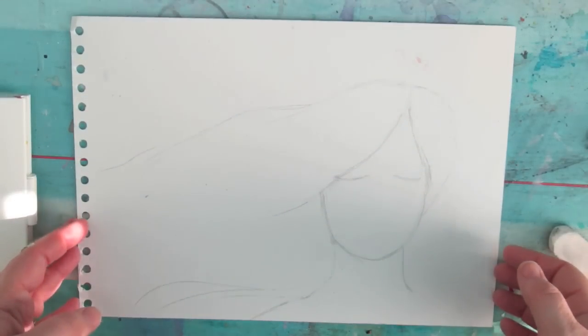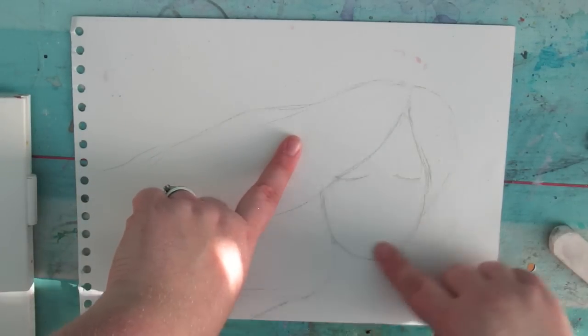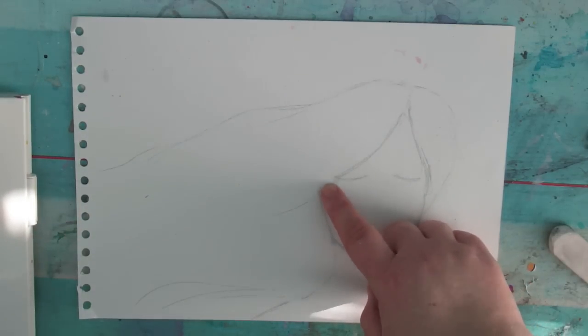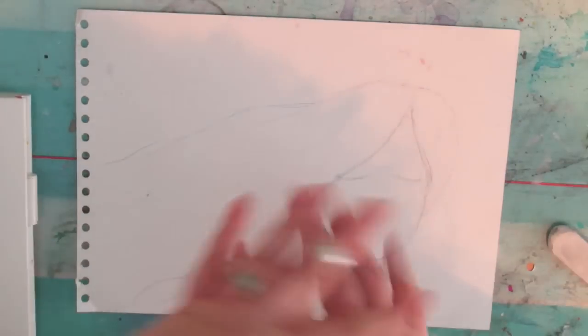Okay, so just one thing I wanted to say is it doesn't matter if you've got dark and excess lines in the hair, but you don't want excess lines in the face, because when you come to paint, you want to rub them out again because you don't want the lines to show through her skin tone. So that's just a word of comment there.